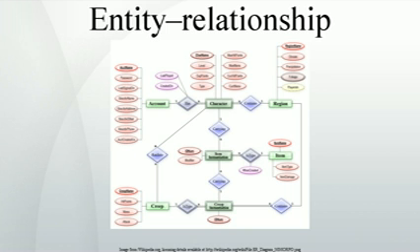Cardinality constraints are expressed as follows. A double line indicates a participation constraint, totality or surjectivity. All entities in the entity set must participate in at least one relationship in the relationship set. An arrow from entity set to relationship set indicates a key constraint, that is injectivity. Each entity of the entity set can participate in at most one relationship in the relationship set. A thick line indicates both, that is bijectivity. Each entity in the entity set is involved in exactly one relationship.